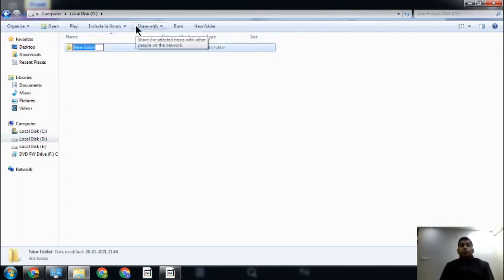The moment I create a new folder, it is created, and the computer has marked the name of the new folder in blue color. Okay. I can give it any name that I want. Right now the computer is asking me, do you want to give a name? If I don't do that, it will be named as a new folder. Okay. If I just press enter, or if I double click also, it will become that.